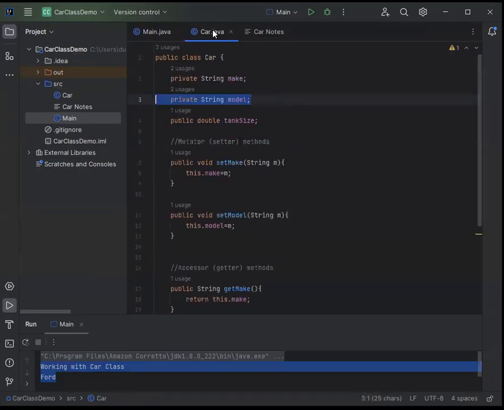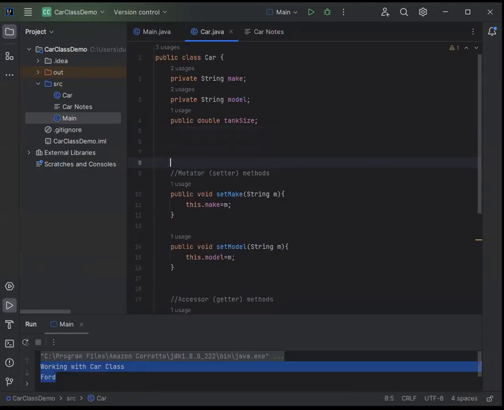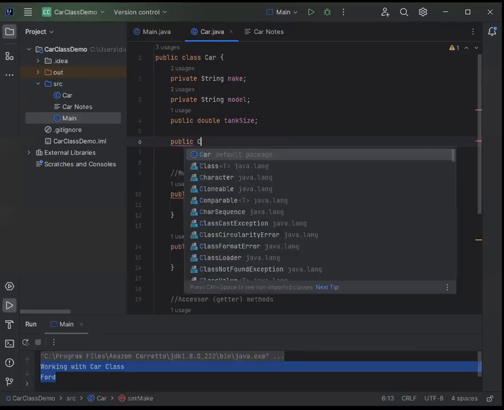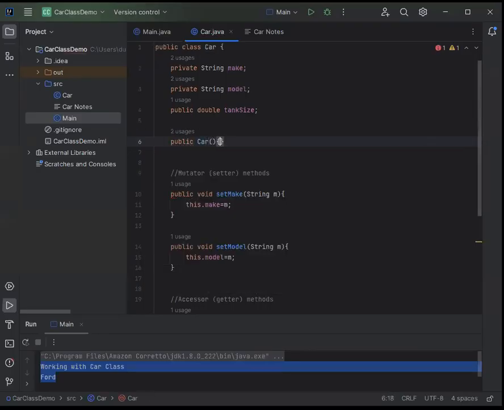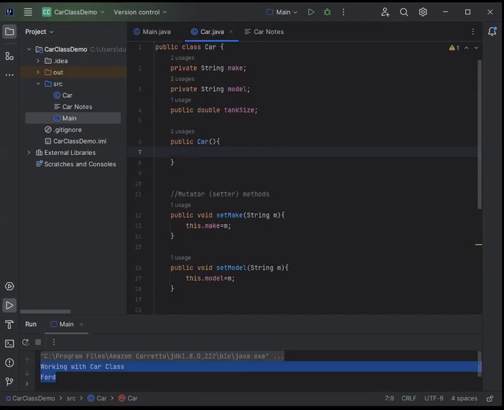I'm going to do 2 constructor methods. And by the way, like you started to experience when you got into writing methods, I can write these in top to bottom. It doesn't matter the position I put this into. So I'm going to create a car constructor method. So a constructor method shares the name of the class. Okay, this is going to be known as a no-arg or a no-argument constructor.